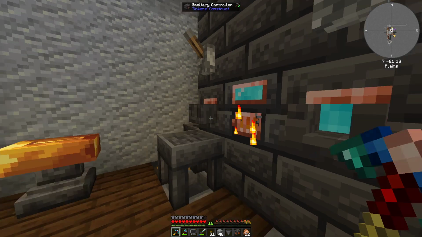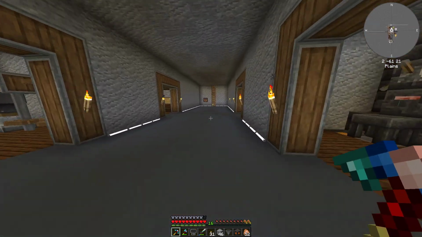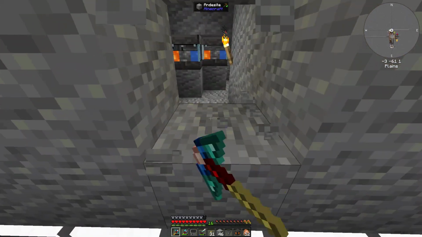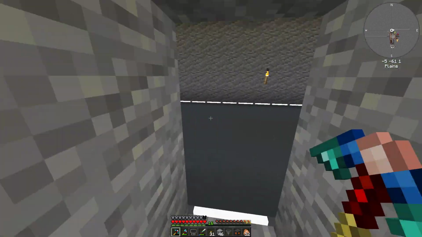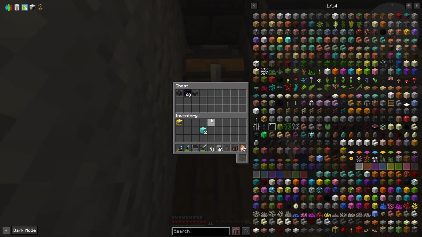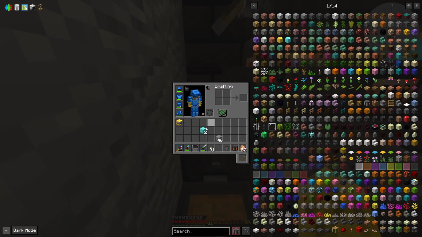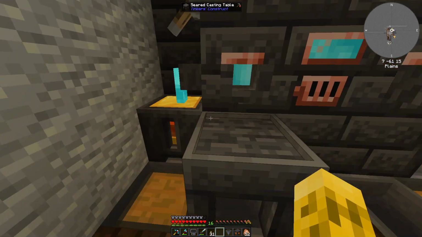So now we have four blocks worth. We can go grab our... Oh, it's over here. Somewhere in this wall. This one. And we're going to throw it in a basin. It feels so good to have a whole category done. Pour diamond on it.